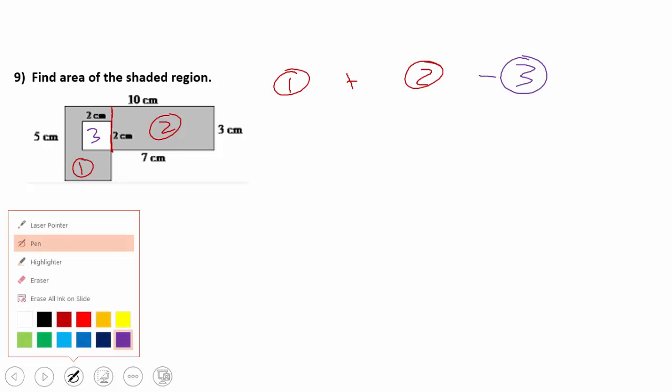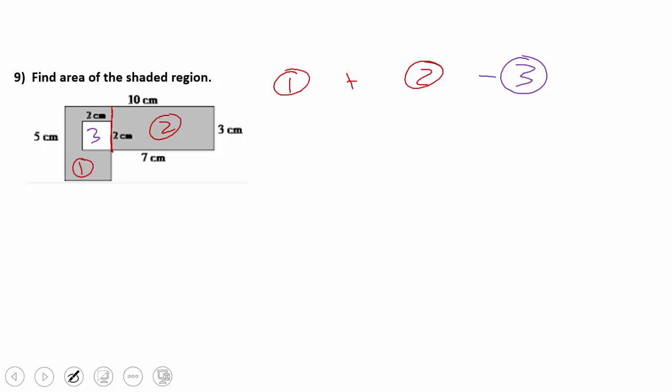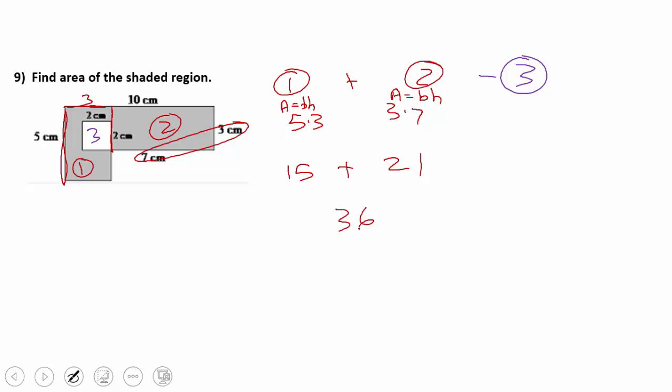Okay, so let's do the first two. And shape 1, I have a 5 here, and I got to find this side length, which would be 10 minus 7, so that means that one is 3. So this first one, to find the area, which is base times height, and that's 5 times 3, and that gives me 15 centimeters squared. I go to the second one, I can see I have the two measurements right here, so that's going to be 3 times 7, because again, area for that rectangle is base times height. 3 times 7, that's 21. So when I add those two together, I'm going to get 36.